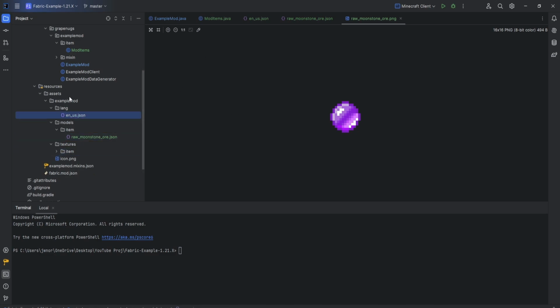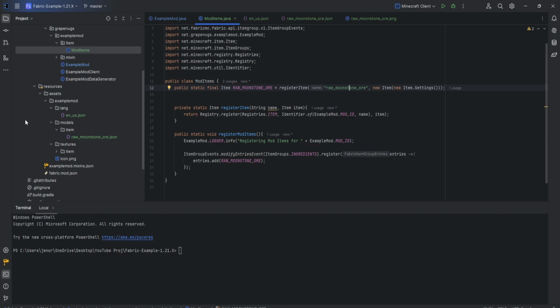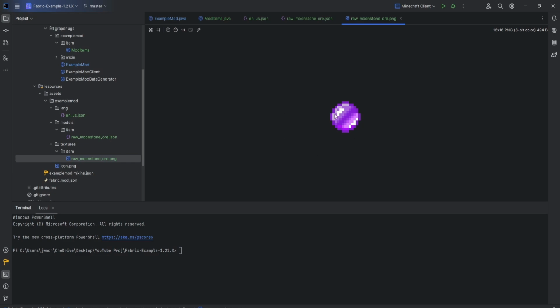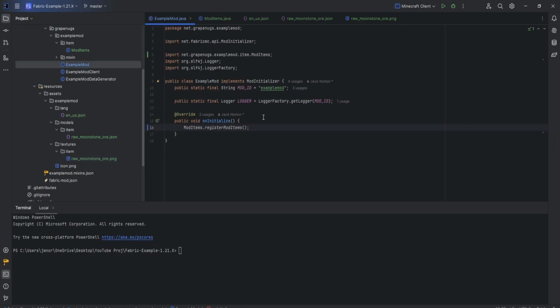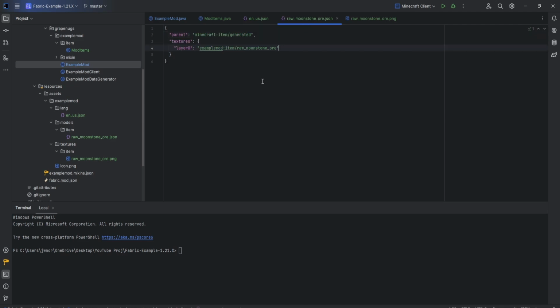And if you want to see how to create textures and how I made this texture, I can show you that in a different video, but that's a different process. Because I know if I was watching this, I would want to know how the heck I created this texture. That seems fun. I can do that. If you want to see a video, I will make one. But yeah, if we come over here, that right here is exactly what this is pointing to. Raw moonstone ore is pointing to this folder, which is this texture.